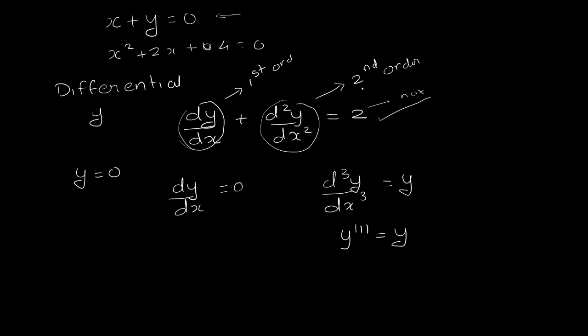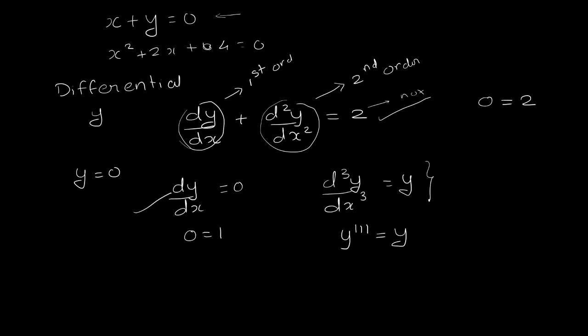Highest order means the second order. Okay, one is first, another is second. So the highest order is second, or the highest order is 2. That's why the order of this equation is 2. Now if you see this equation, only one derivative is present, and that is of order 1. Okay, only the first derivative is there, so the order of this is 1.